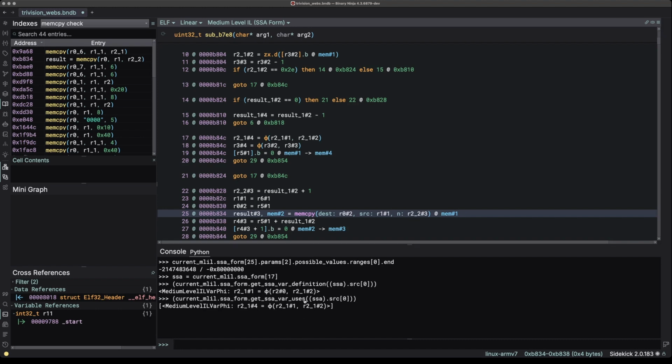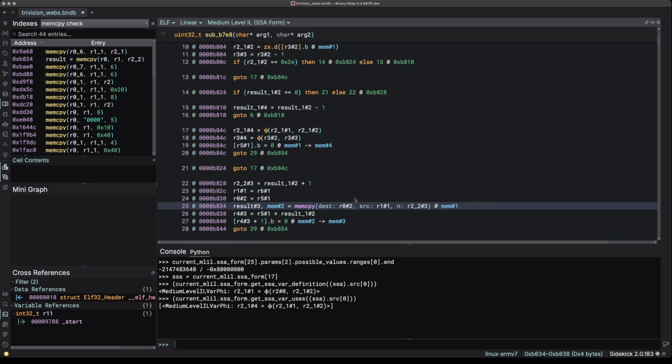Just to show you that in the GUI, we essentially get all of this functionality for free. It's doing the backwards and forwards slicing for us.